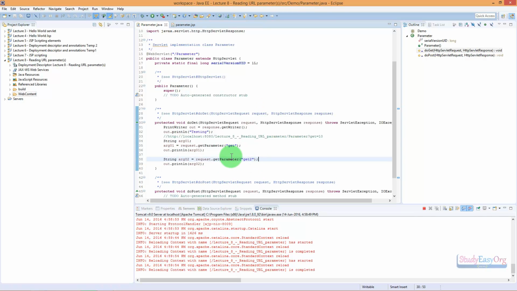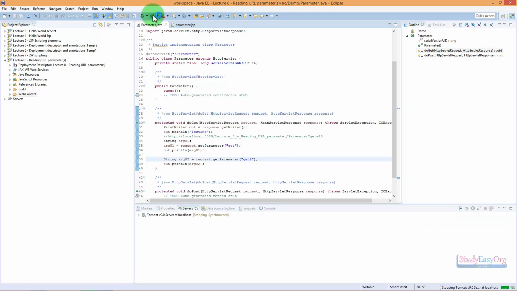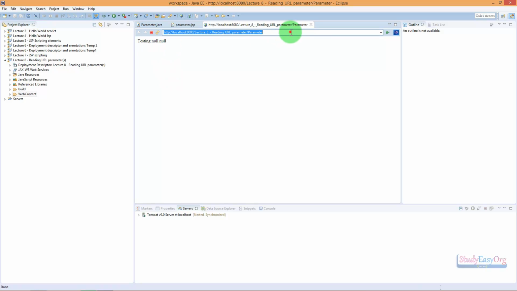We are simply trying to read yet another argument, get2, so we are simultaneously reading get and get2. Now if I execute the program, obviously there would be two nulls now. Here we go, and here we can type in get2 equals 12 and get equals 10.